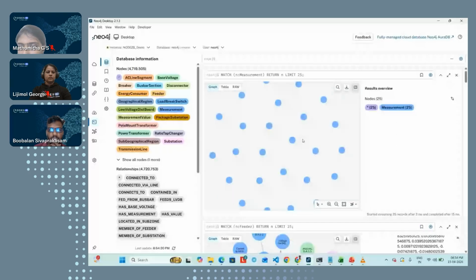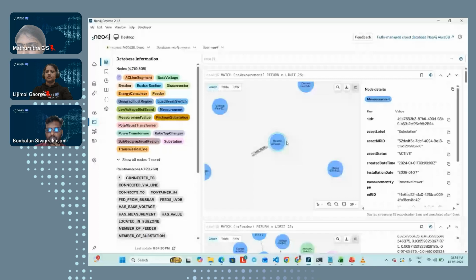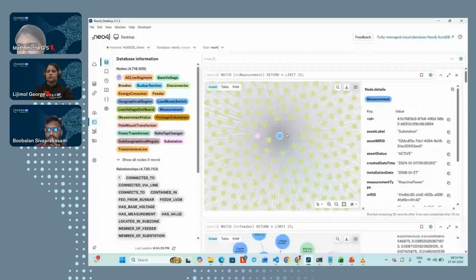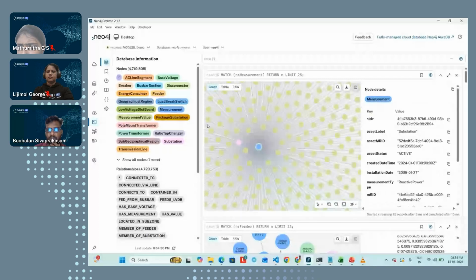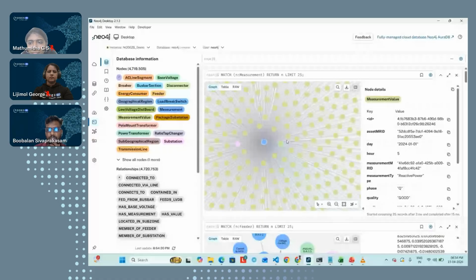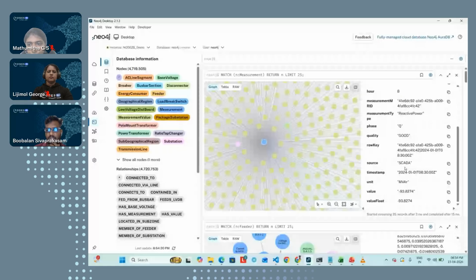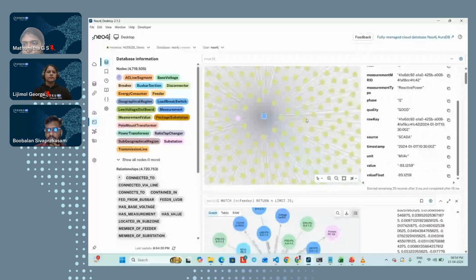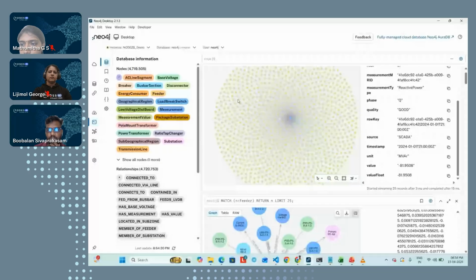And apart from that, we are also maintaining the measurement values. In the measurement, for example, we have the transformer measurement, which shows what the 15-minute load on the transformer is. Those are the informations we are getting. Each 15 minutes of load we are loading into Neo4j. So this is the data set we are loading and maintaining in Neo4j for this demo purpose.